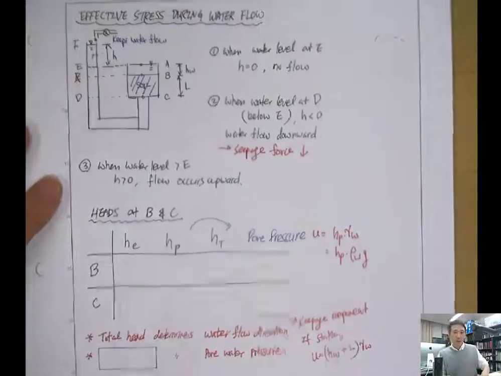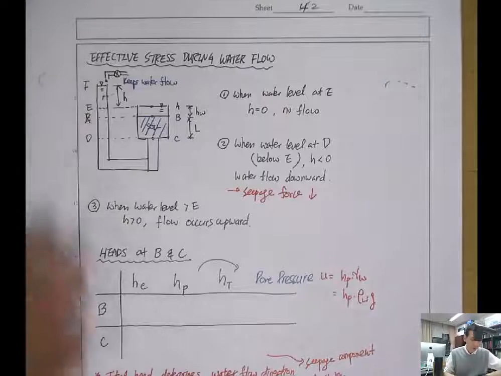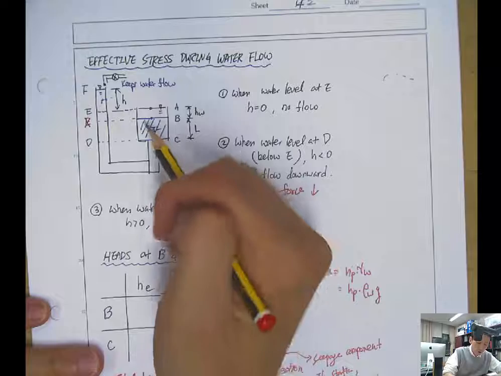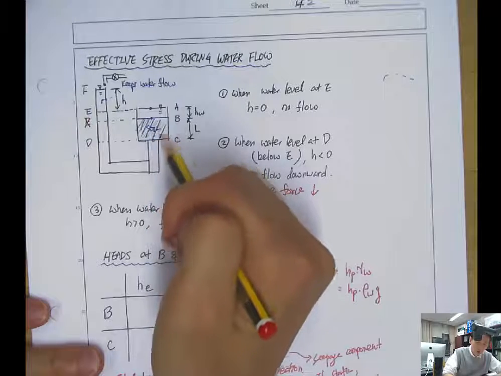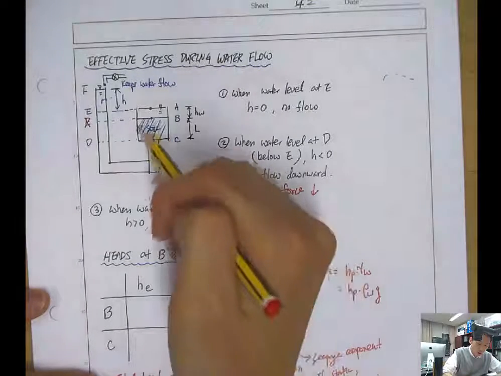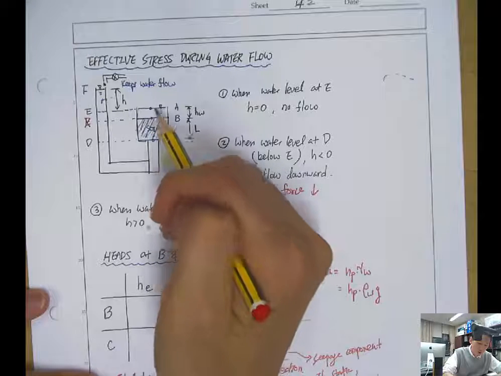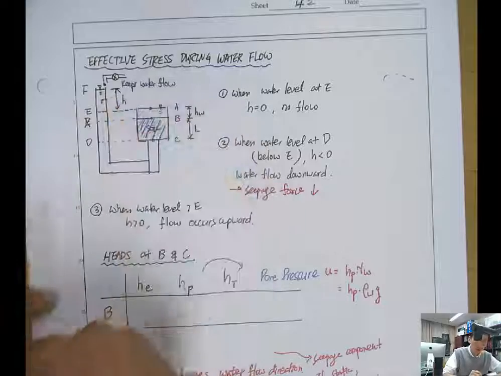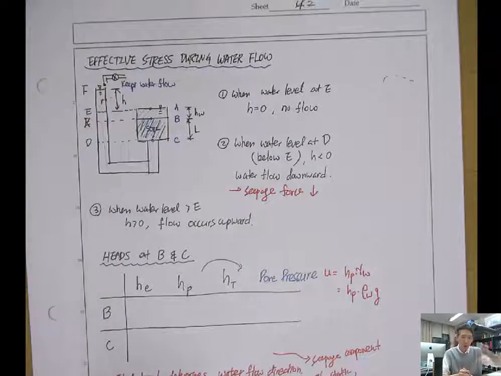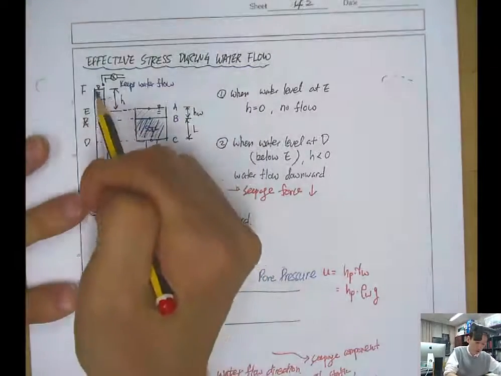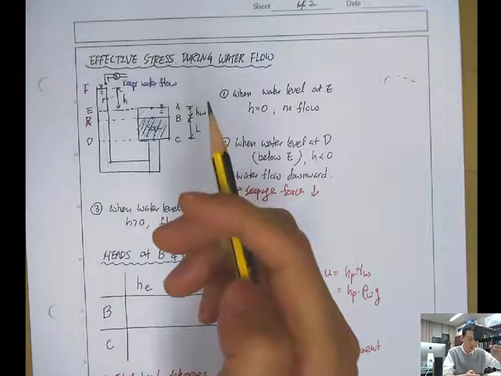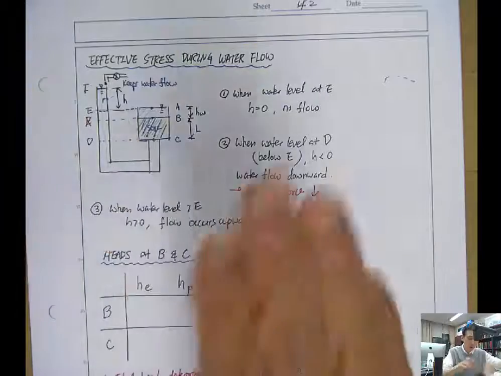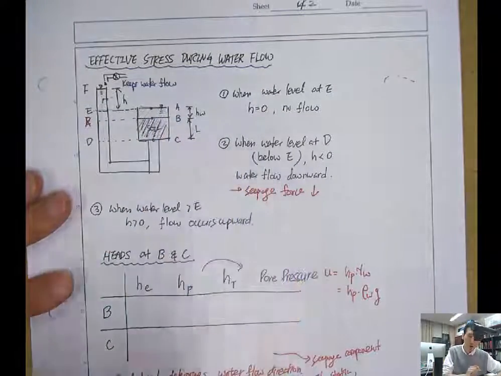So let's look at this diagram. It looks complex, but you have soil in a reservoir, in a container, and it's all filled with water. The water is filled up to the pipe, and you can control the pipe height. You can bring it up and bring it down, so that you can control the water level with this water reservoir at the right side.